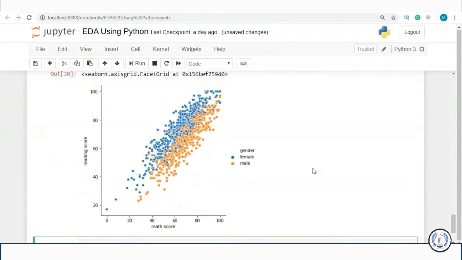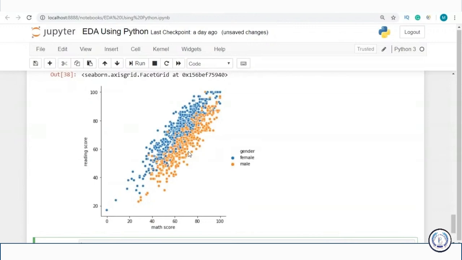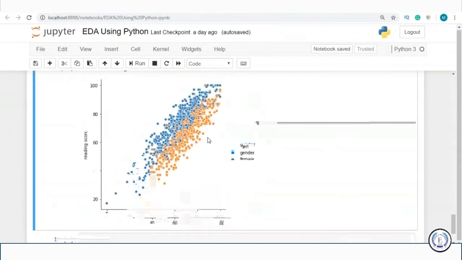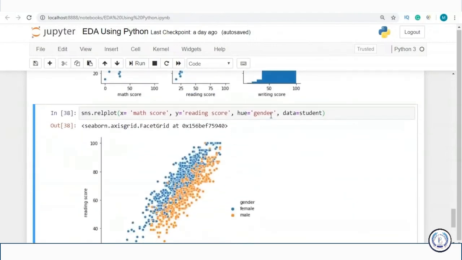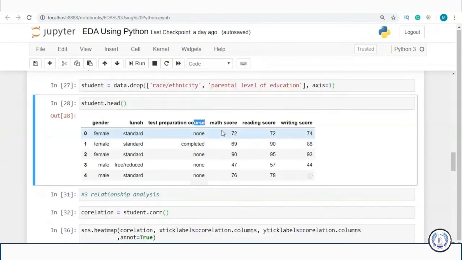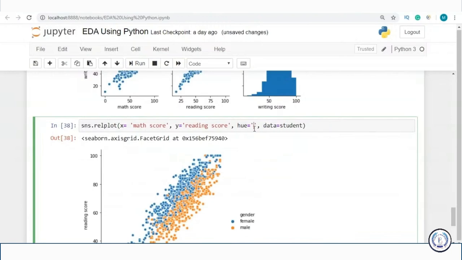All right, so we have a scatter plot here, and we have added the hue as well. As you can see, guys, the blue dots are the female gender, and the other ones are the male counterparts, and we are looking at the relationship between their math score and reading score. For all the categorical values that we have inside our data set, which are basically test preparation course as well, and lunch, which has two values, we can change the hue and check for the relationship otherwise. So instead of this, I can write lunch.